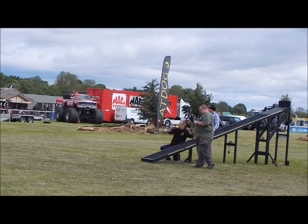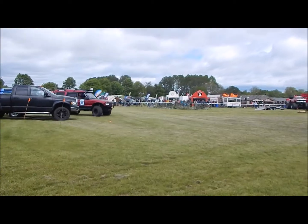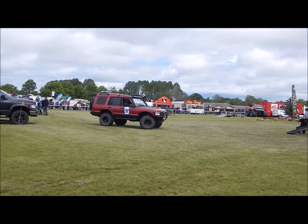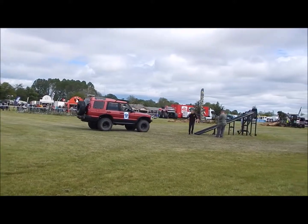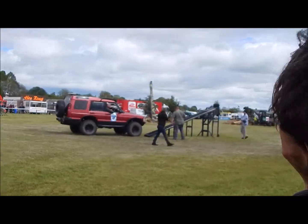Adrian from Forever 4x4. Adrian, another Disco, TD5 this time, TD5. Adrian had a go yesterday as well. TD5 with traction control.